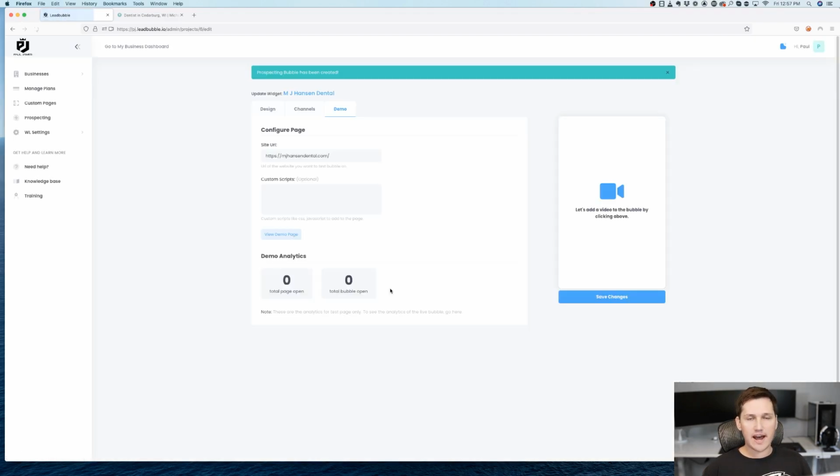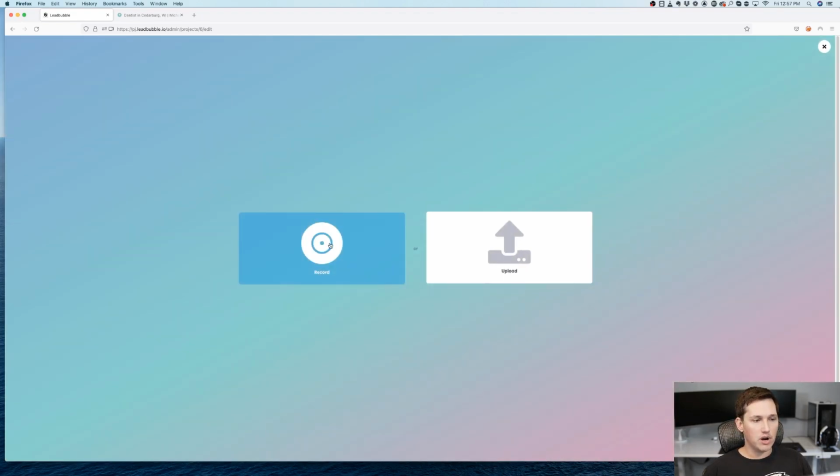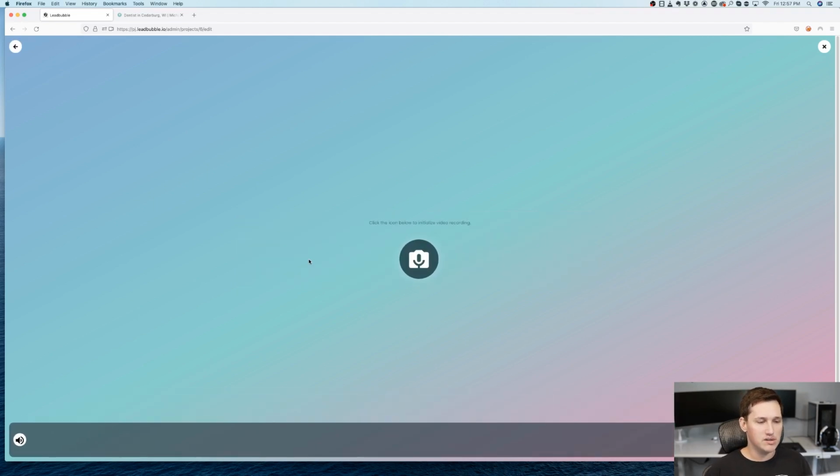Now this is super fast to prospect, and this is why I really am digging this strategy lately. So all we need to do is click this little video icon, and we're going to record a short little video explaining exactly what it is that we want to prospect for. Now, it may be a little bit glitchy on my end because I'm also running screen recording software to record this video. So if it's glitchy, it's just because I'm running two software things at once, two videos at once. But we'll try it anyways.